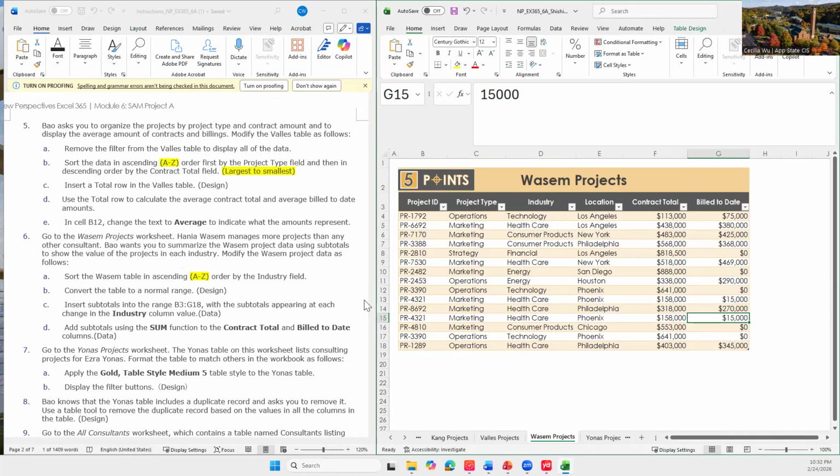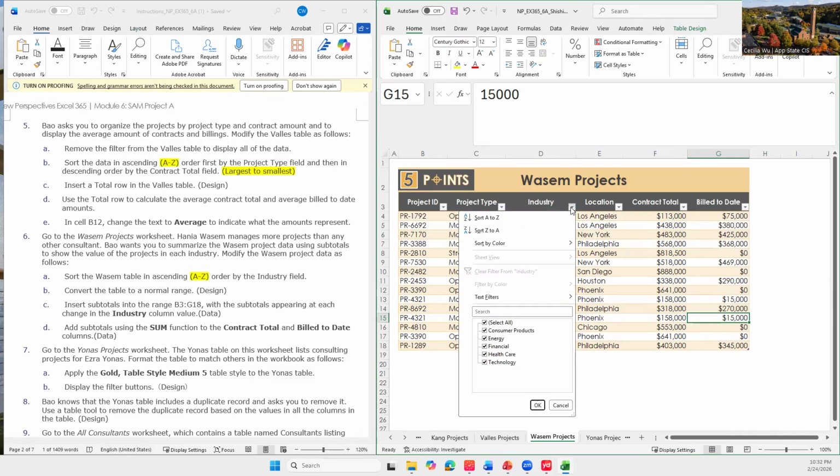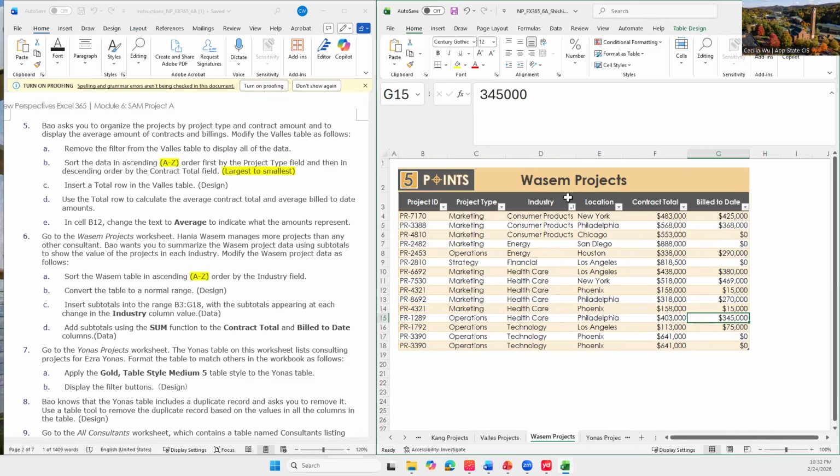So how we do that is we first find the industry. So this one, industry, and here is a down arrow. Once we hit that, in this menu, we can find what order we want to apply. That is ascending, basically A to Z. So we select Sort A to Z. Now you can see this icon changed and we successfully applied the filter with the industry and changed the order to ascending order. So we finished step A.